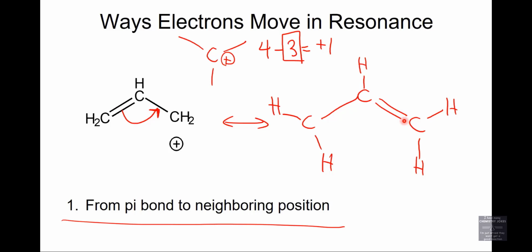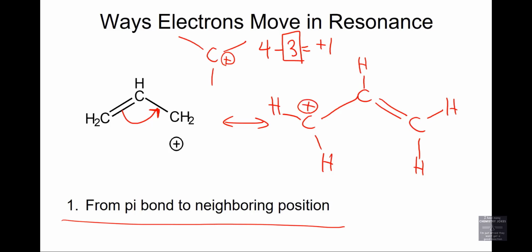The way I think about this kind of movement is like a door swinging on a hinge. This carbon was my hinge. My door went from closed to open, or open to closed, however you want to see that. It's like a door swinging on a hinge. This carbon had an octet in the beginning. He still has an octet now. This carbon had an octet here, but we took electrons away from that carbon, and he's angry about it. And he tells us that he's angry with a positive charge.